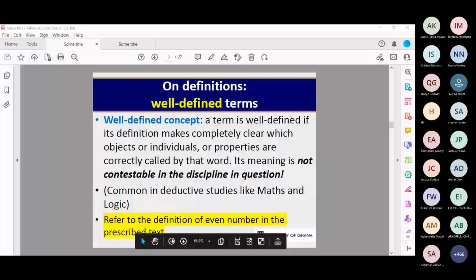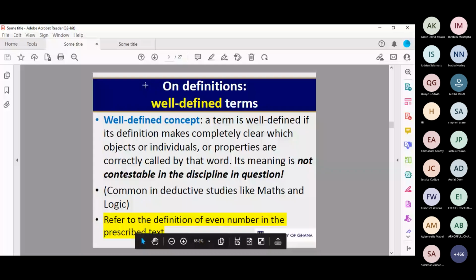So I'm trying to tell you that these disciplines and their concepts are well defined, which means they are closed concepts. You can't have your own definition or meanings of it. However, when we are dealing with open class concepts, I've gone back to that slide, look. We did democracy, fidelity, justice.